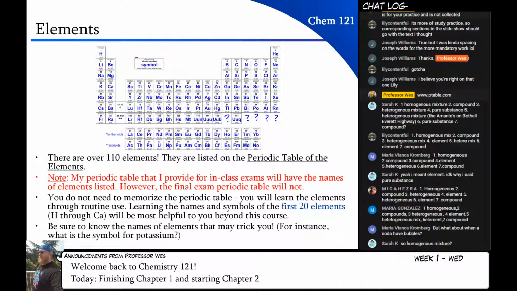Now, a lot of this is actually obsolete for this class, so you can use whatever periodic table you want to, so you can ignore this. And in fact, you can ignore this one too. Because if you have a periodic table with names on it, then you don't need to learn the first 20 elements. Although, the first 20 elements are the most common elements, I should say. So it's worth knowing them.